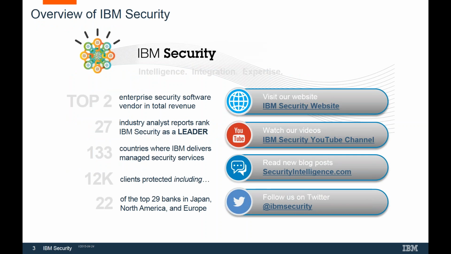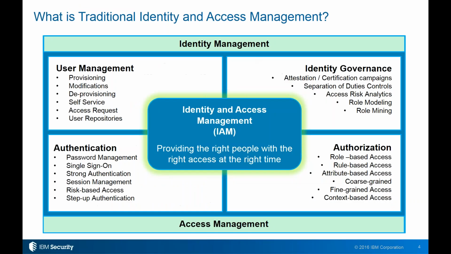Right before we begin, to put it all into perspective, who is IBM in security? Many people know us for our brands such as QRadar, AppScan, Guardium, our XGS network appliances, and our identity and access management solutions, which are pretty vast, of which we're going to focus on one particular area today. Overall, we're in the top two of the leading security vendors worldwide in terms of revenue. Some of the other compelling statistics are right there on the screen. I won't go through each of them, but we're a large presence, and we've been in the identity and access management field since the onset, or the boom, within the industry.